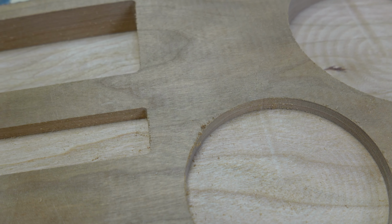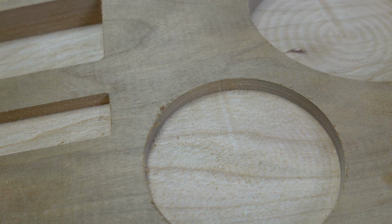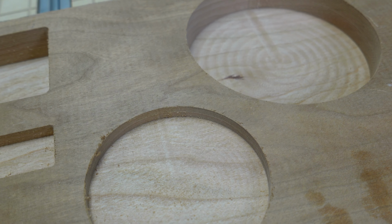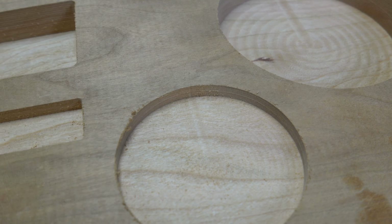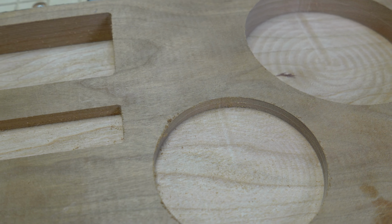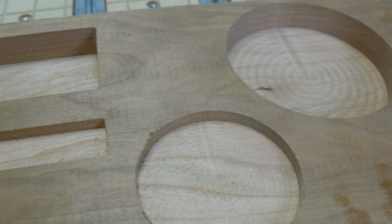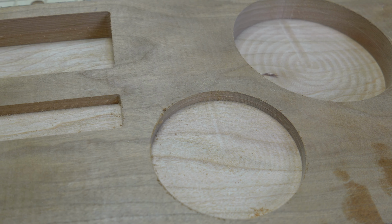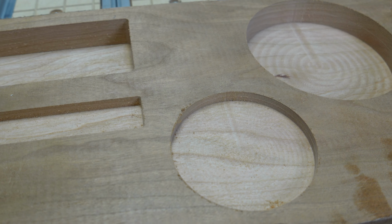I dialed back my settings quite a bit because, as we saw in the first clip, when I tried to go full bore, I immediately crashed. I think the learning point there is that I need to ramp those cuts in, and I'll do another test again with ramping this time and then the full speed.